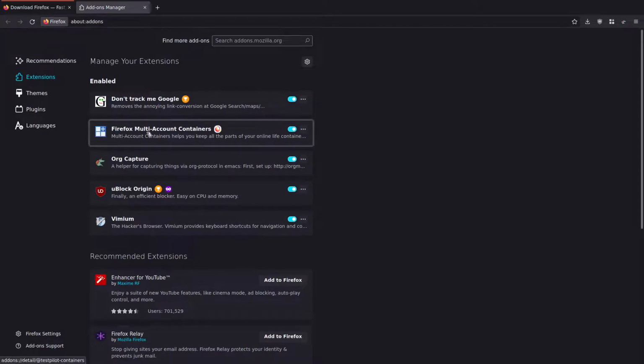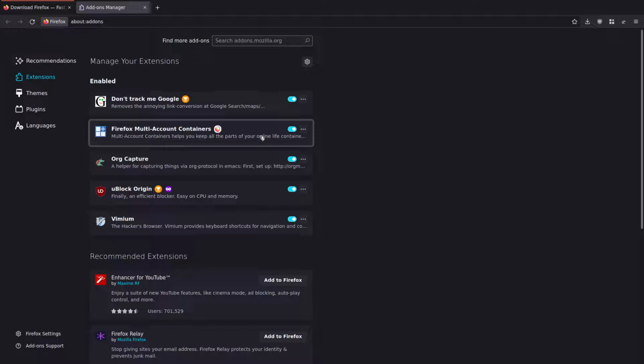I also use Firefox Multi-Account Containers, but you don't have an option with this add-on to export your settings. I mention this because if you switch to the Flatpak version and try to copy stuff across, you may find that you can't copy your extensions and have to do it manually.